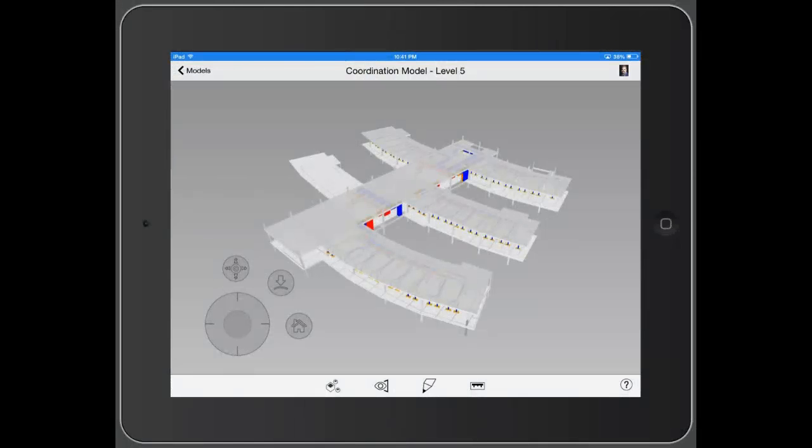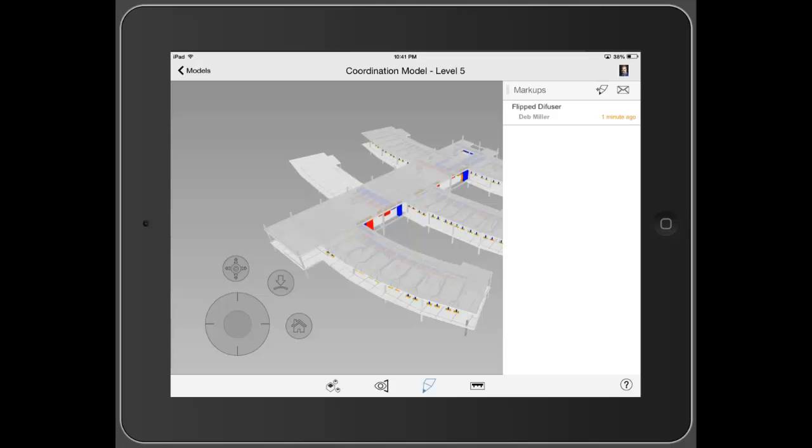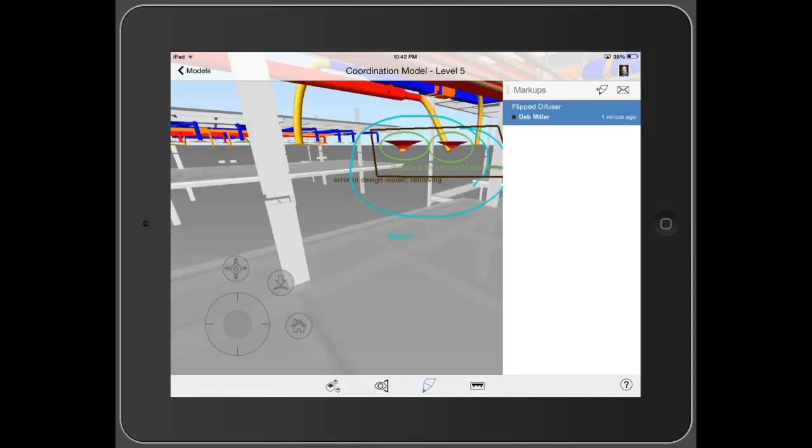Last but not least, let's look at some of the other tools available to us once we've done some collaboration with the team, as well as play around again with some of the navigation tools. So as I mentioned earlier, we have the ability to look at markups, but we can also see what happens when we have a lot of markups happening at the same time. So some gestures here that can help us with that. We can obviously tap on one of the markups here. Pinch collapses that markup. If we spread it out, we can then get all of the markups that are available. So now we can start to look at things individually.